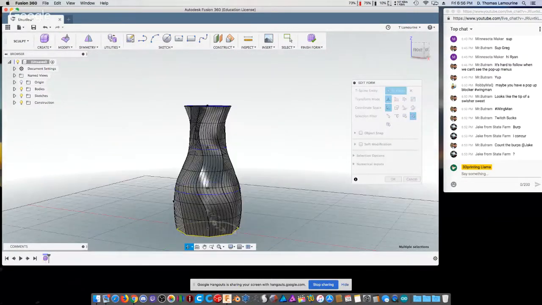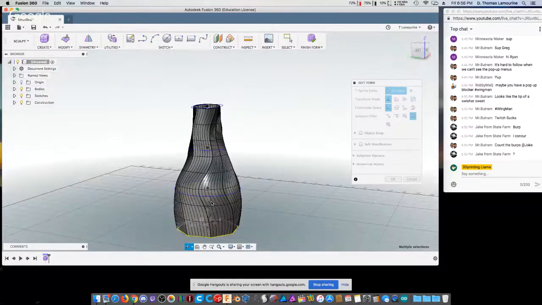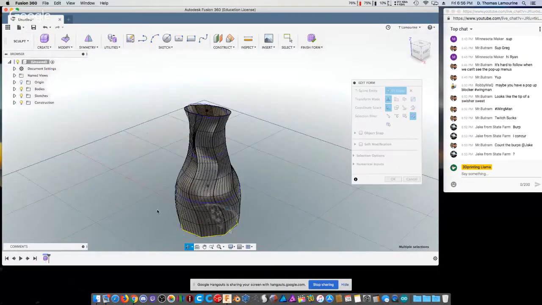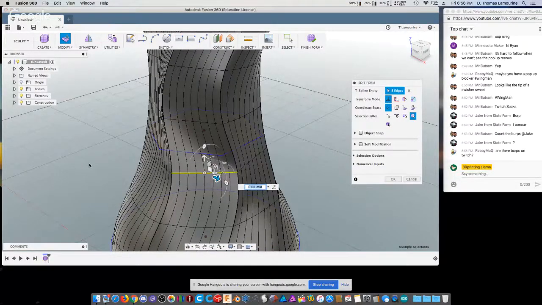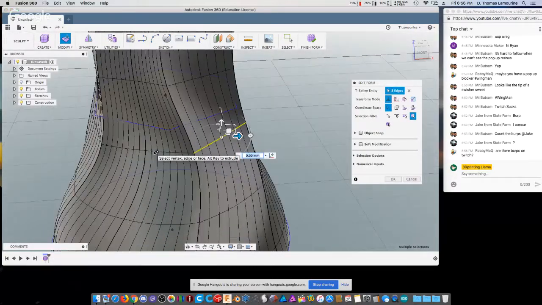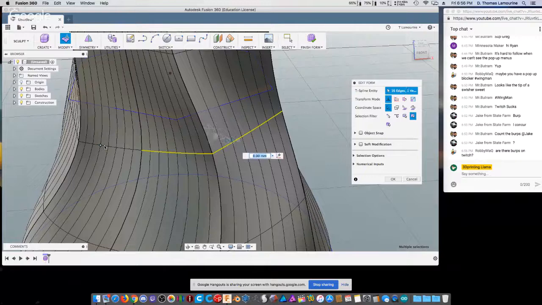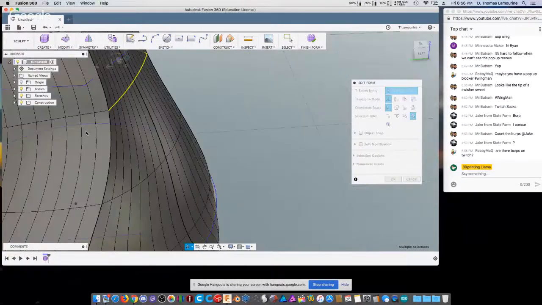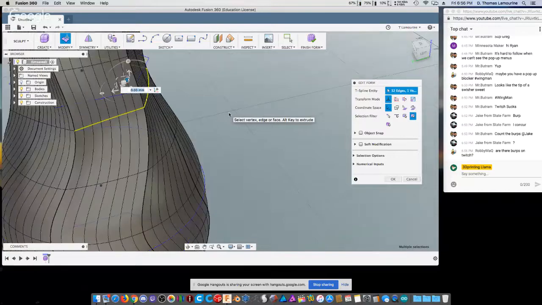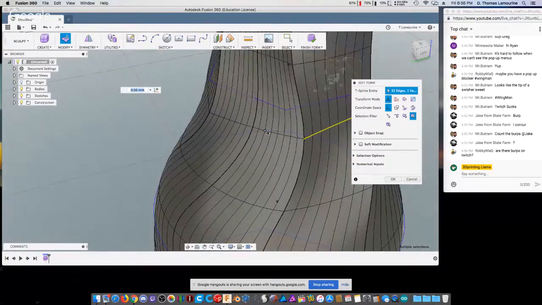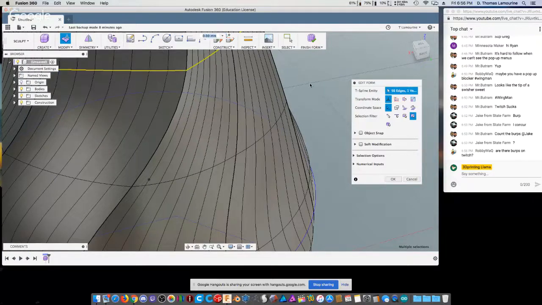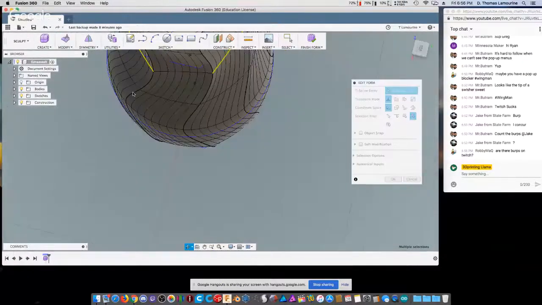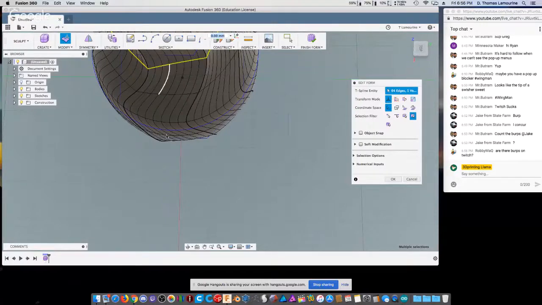I don't hate it. It's different. It's swirly, whirly. I don't want to do this one again. There should be a way to group these, but I'm not sure how. Actually, I think I know how, but it almost takes longer to do all that than it is to just do this. And select the line, not the dot. That one.